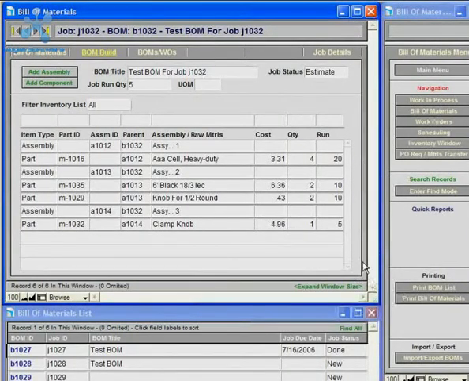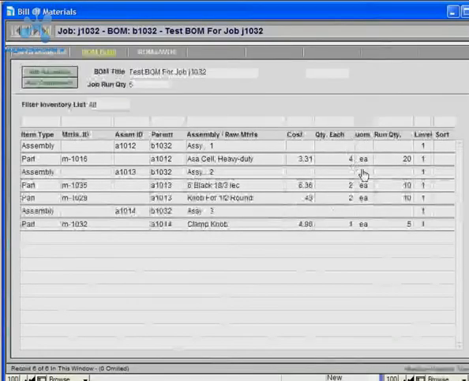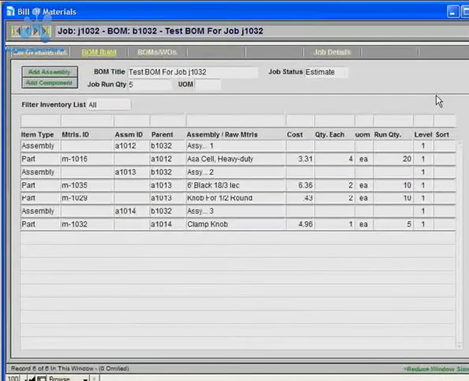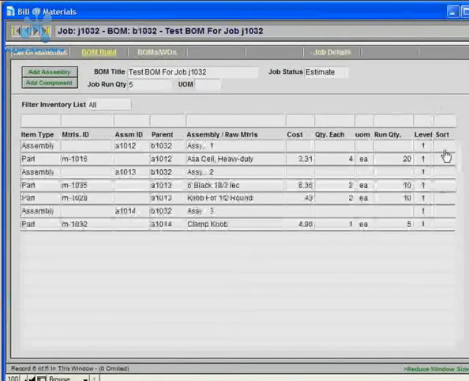for a quote. One thing I would mention is you can go into the expand window size, which gives a larger view of the bill of materials, which might be a little nicer to work in, and that's where you can set the BOM levels and the sort on the BOM.